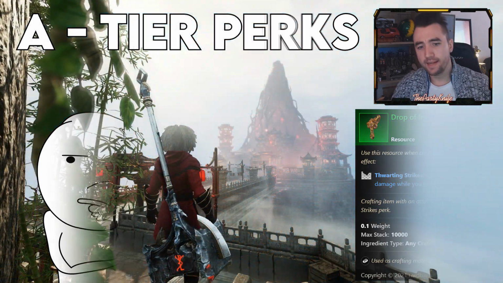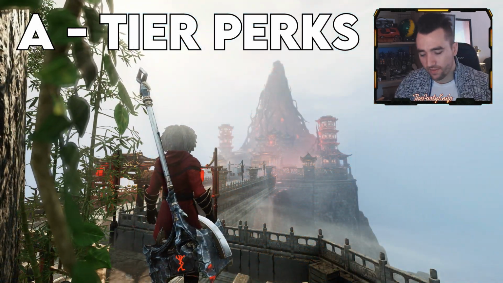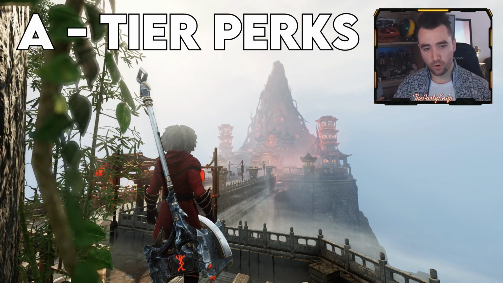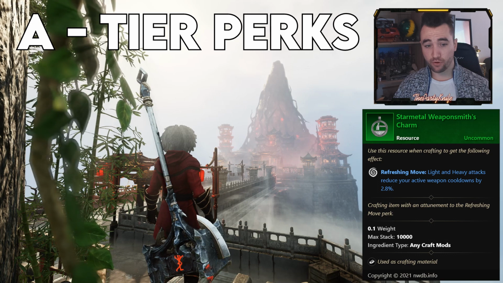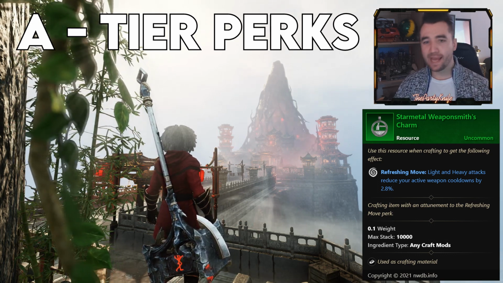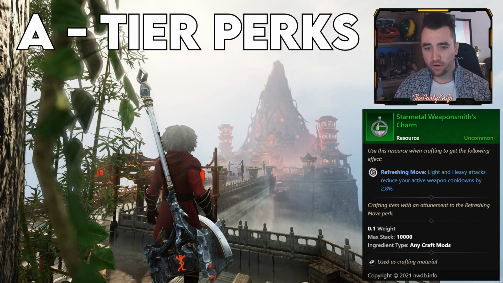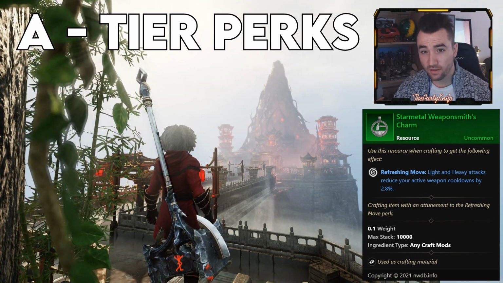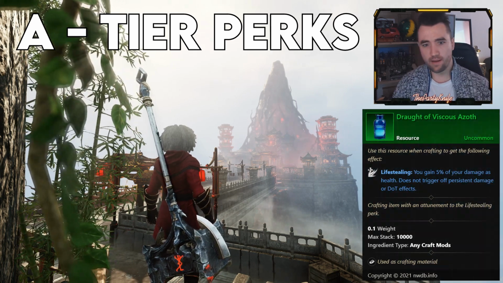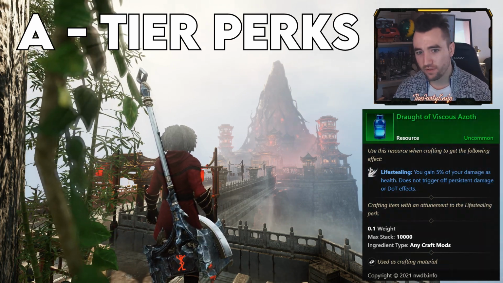Moving on to A tier. Now here we're going to have a couple of perks that again will vary greatly depending on the weapon we're talking about. Really good perks like Refreshing Move, 2.8% light and heavy attack cooldown reduction. This is one of those perks that might be S tier on the rapier, but it's at best a D tier on the musket, right? Then you have things like 5% life stealing, S tier on the hammer for sure. Again, F tier on the musket.